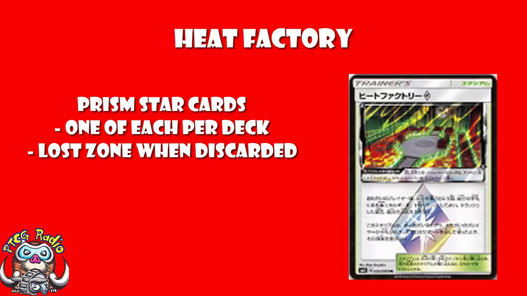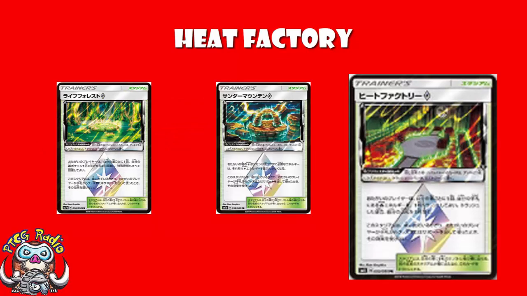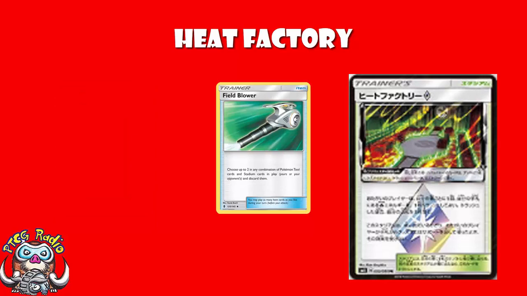Now, yes, it does have that same rule that we saw with Life Forest Prism Star and Thunder Mountain Prism Star. That is to say, it cannot be affected by supporter cards or item cards. At the moment, essentially it means your opponent can't Field Blower it away, but there's no saying that we won't get other cards in the future that will be blocked by this rule. Now that we're free on this rule, let's just all agree that this is a thing and it's going to stay around, and these Prism Star Stadiums are going to be immune to items and supporter cards. Alright, that sounds pretty nice.